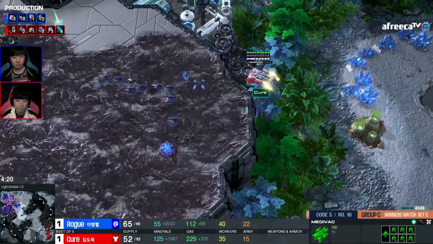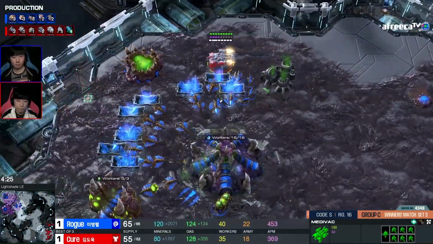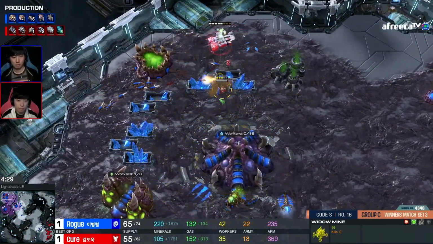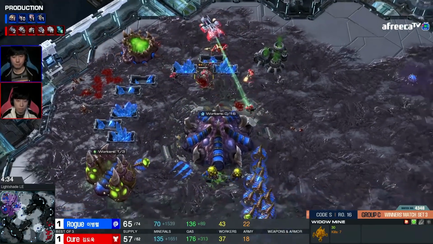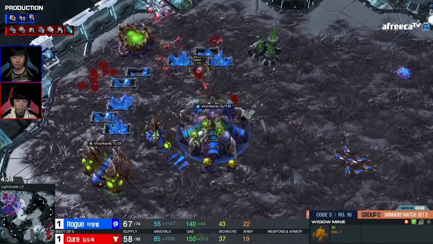Rogue brings the Queens up, but Cure has other plans. And there's just, oh, that's cute. Just kind of puts it in the tooth area. Ooh! Oh, that was sick. That target was awesome. Wow, a lot of Lings there. And now he's going for the pool.